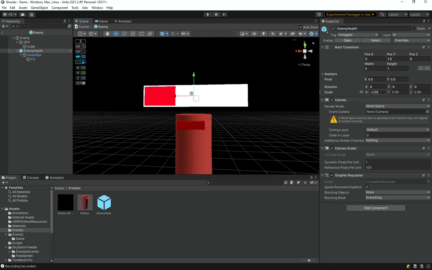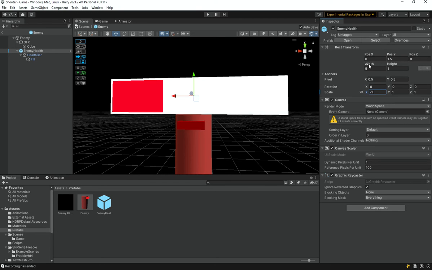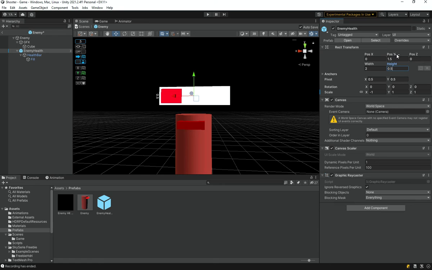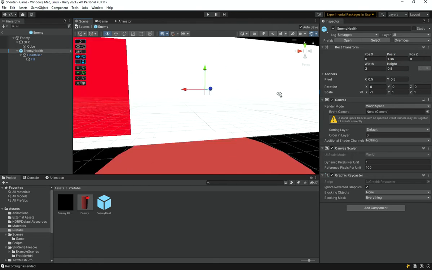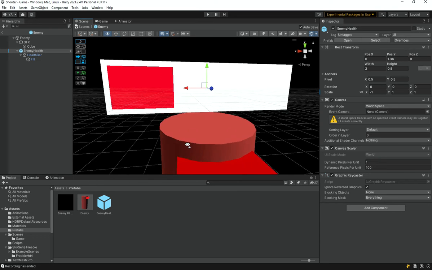And I have changed its scale to be something lower. Actually the scale should be 1, I think. And I'm going to decrease this to be 2.5 and 0.5. Alright, so that works, and we can make it a little down. Alright, so you can see I have added this now. And what this actually does is it's a canvas that exists in the world.